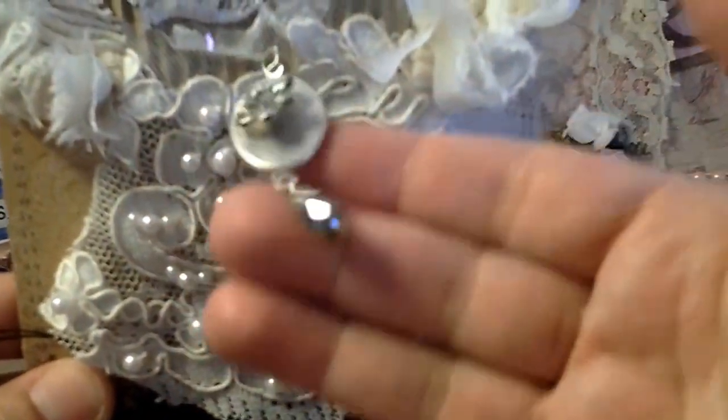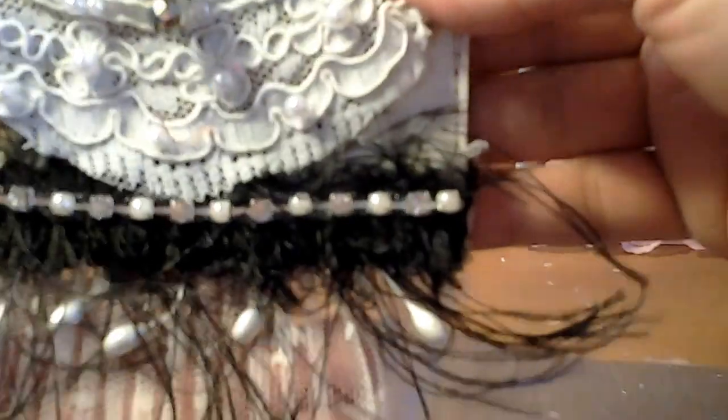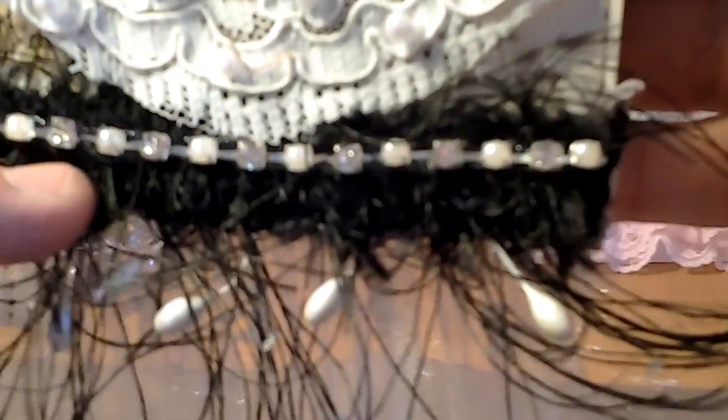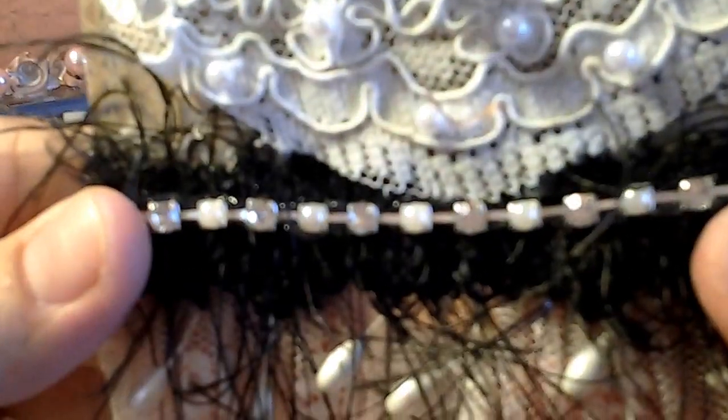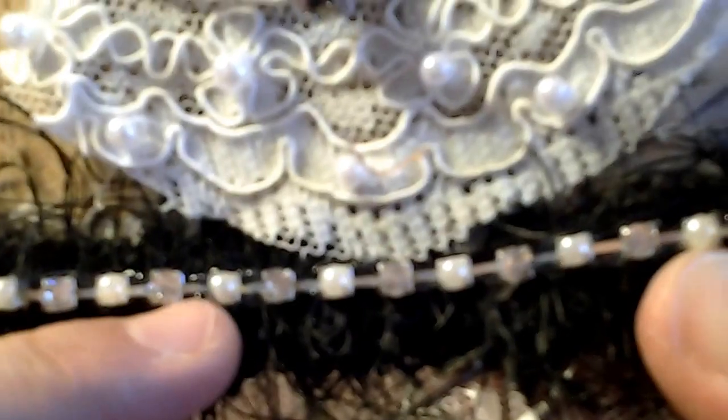I did want to add a little dangle to her waist. She's not belly dancing, but I just thought that would be pretty and elegant. This is the trim, I do have to say, from Gladys's store, Heart of a Gypsy Soul, and I love this trim. She gave me a bunch of it, and I've been using it a little bit on each project, and it's unique because it has the pearl, rhinestone, and it's really, really pretty. So it's kind of dangly.